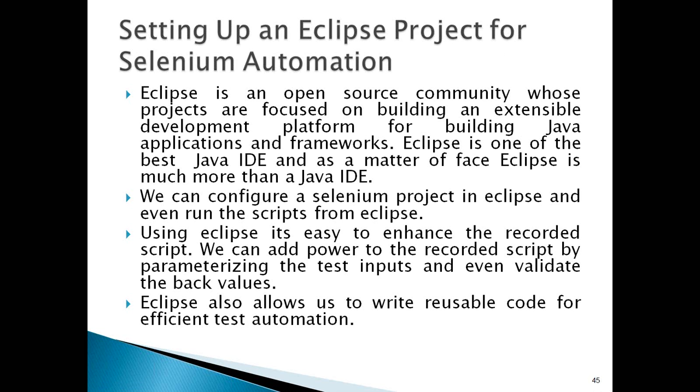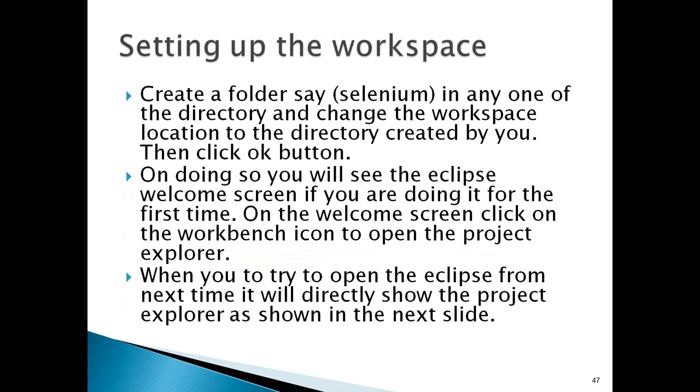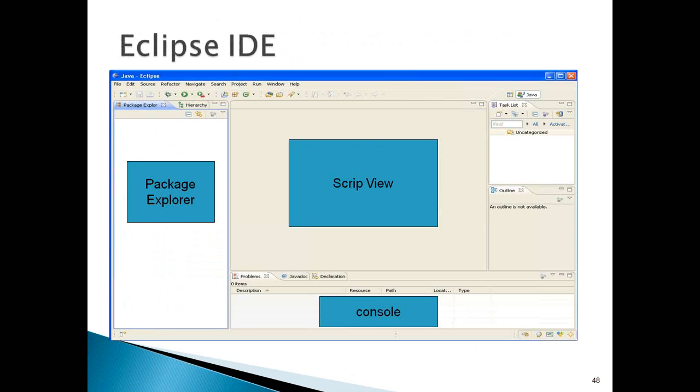Using Eclipse, it is easy to enhance your recorded script. Ideally, whatever we are learning in Eclipse will also be used later on for Selenium as well. It's a basic introduction: go to the downloads page and download your zip file, and once you open the icon that is marked over here, it will open Eclipse. You have to create the folder. At the left section I can see the package explorer, this is my script view, and the bottom section is my console.